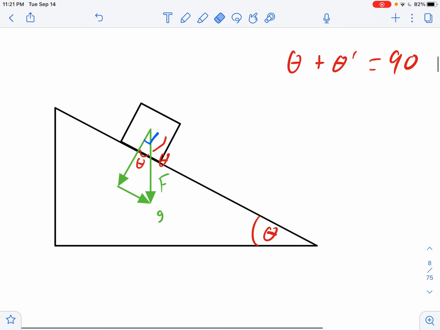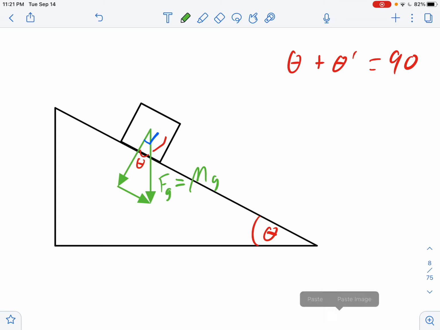Try to get that out of there. There we go. Okay, we don't really need theta prime anymore. Okay, and let's bring this back over here. So this is like the big mass times gravity. We call this one FG X, who's got like our XY plane here.